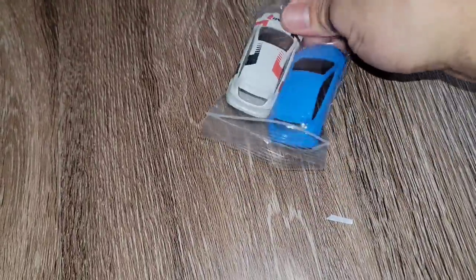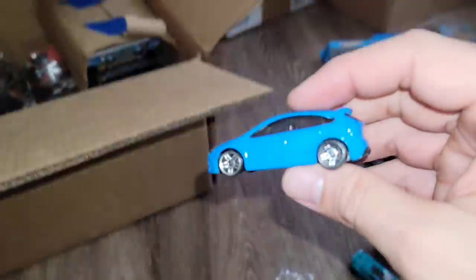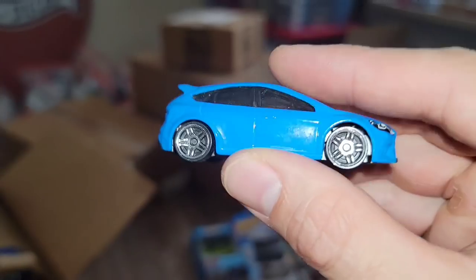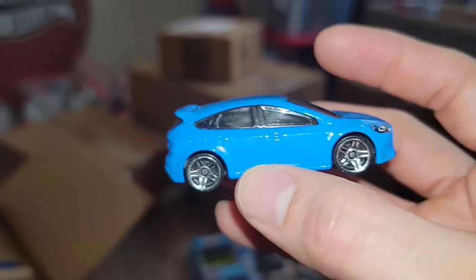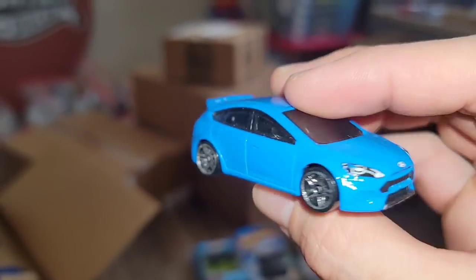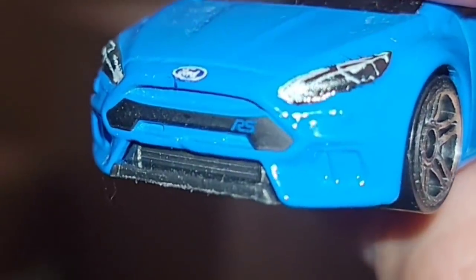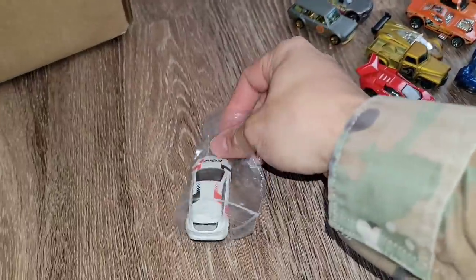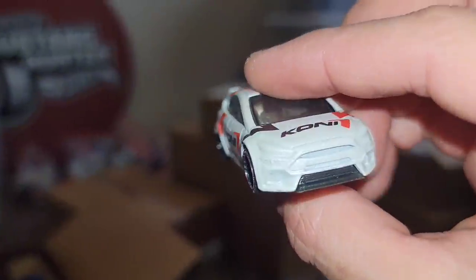Check this out. First one to start off this episode, we have a beautiful Ford Focus right here. Check this out. This is very close to the color that just recently came out for '22, except this is more of a darker blue without the racing stripes. So you do have the chrome PR5s all the way around. Little Focus RS front badging right there on the grill. Super clean.